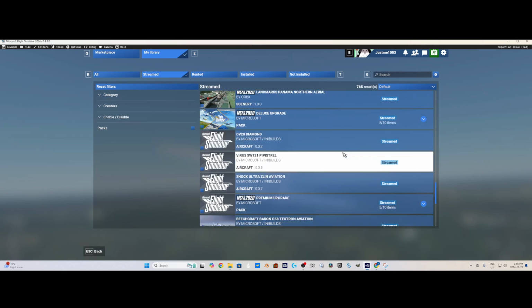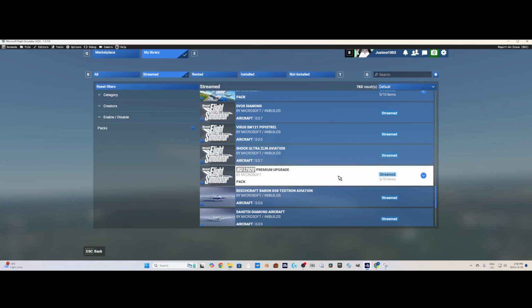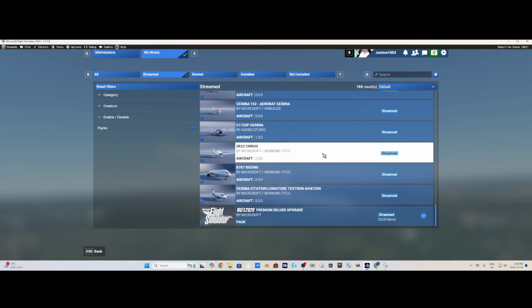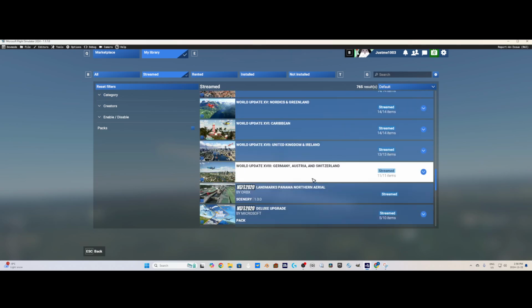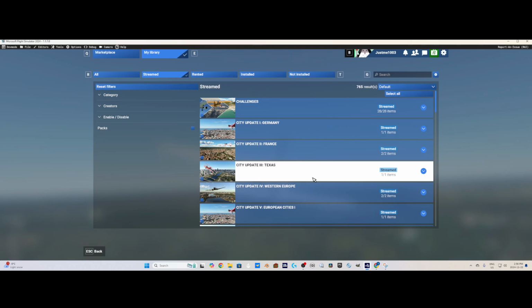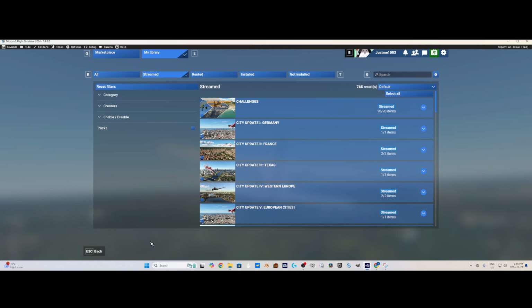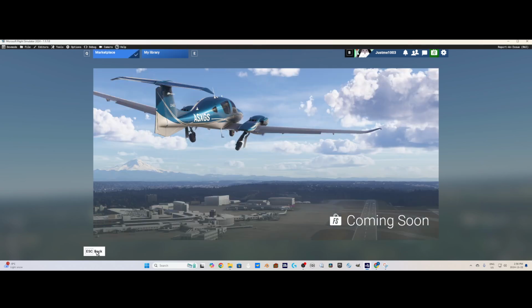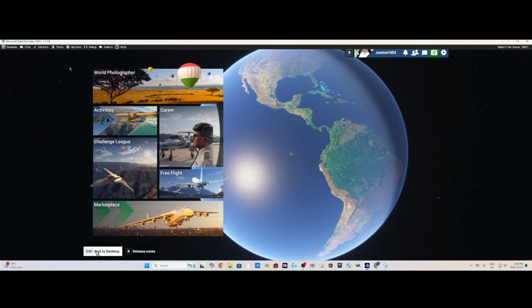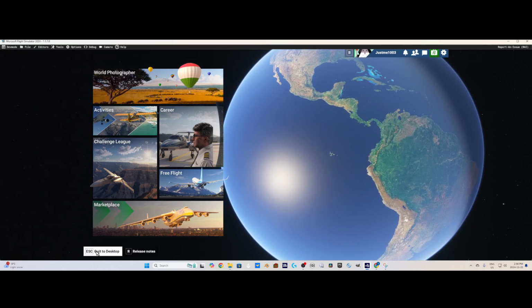Okay, and here's the Premium upgrade. So come here and look in the library and see are those aircraft that you previously purchased, and that scenery that you previously purchased in 2020, are they in here? I suspect they will be. It's something I didn't realize was going to happen, and I was surprised to all of a sudden see the Dreamliner, the 787 in there, and the Baron 58 was another aircraft. Those are the two aircraft that I really wanted to have, but I just didn't want to buy the full package just for those two aircraft.